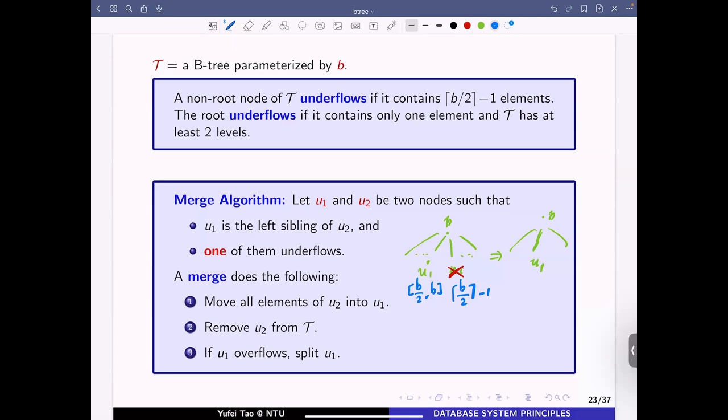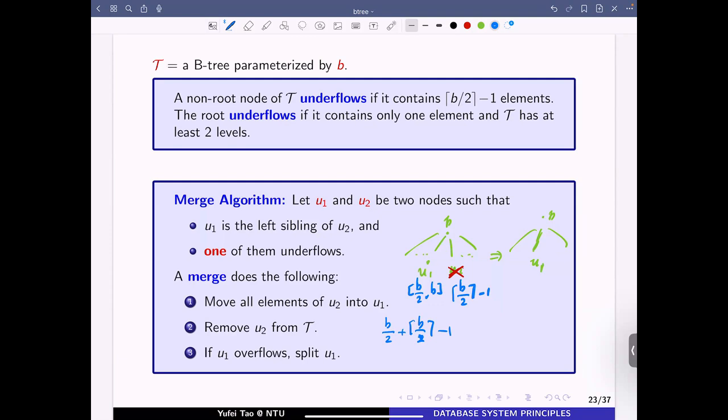I should have said this is the number of elements inside U2 at this moment. So U1 will have at least B over 2 plus that many elements. This is the smallest number that you can have.